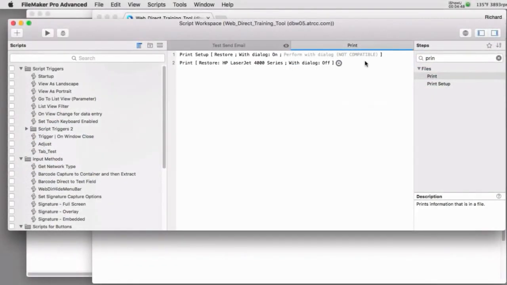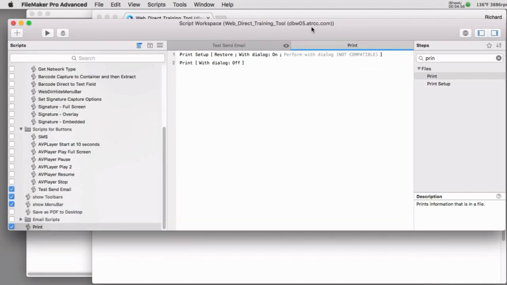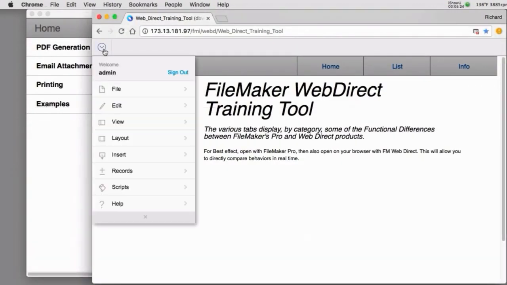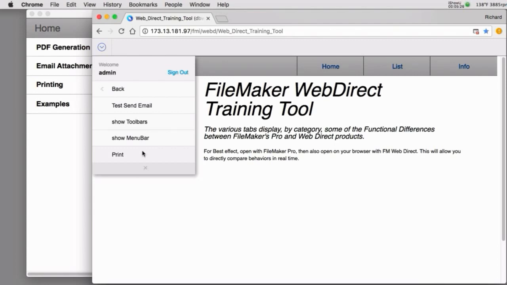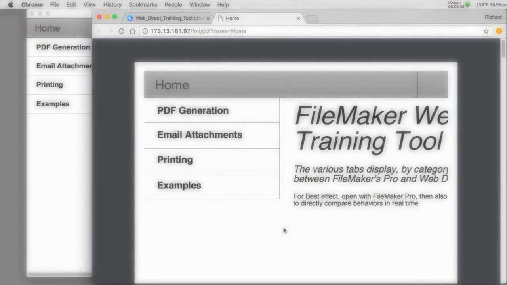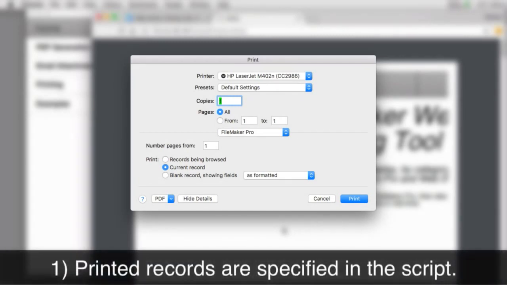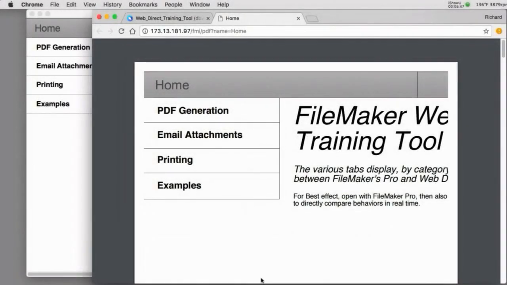Pretty straightforward. So you go, well, that's cool, that's great. So what we're going to do here just for fun is we're going to go ahead and turn off the print options right here. And so I'm going to save that, I'm going to hide it. We're going to go ahead and select script, and we're going to run our print. And notice that once again, it does the same thing. So the dialog that you would pop up to specify whether it's the current record being printed or the found set of records being printed, etc., you don't see any of that. It's handled when you set up the script. So that's one thing to keep in mind.